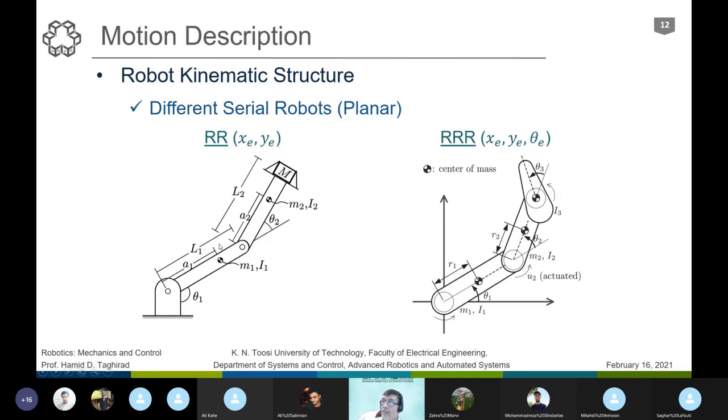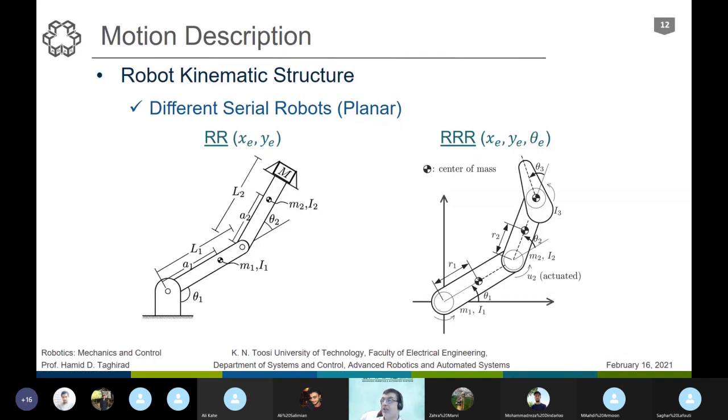We can have the same thing in plane with adding another joint here. Why should we add another joint in space? We cannot have more than X and Y in space. Yes, we can. As I mentioned, in a plane, we can have X and Y and also a phi or a theta, the angle that the robot is performing in the space.